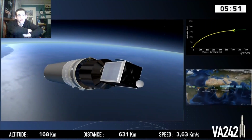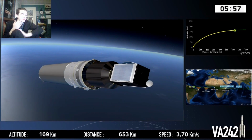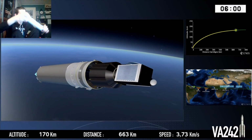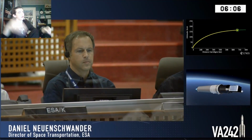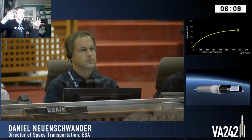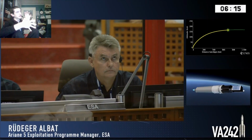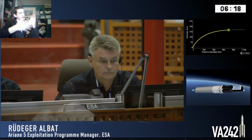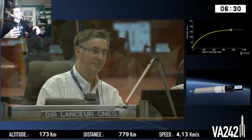We are in the second powered flight phase. And you can see in the animation, you can see the booster, what they call rolling. It will roll around because the upper passenger is exposed to the sun, and if they keep it in the same position all the time, one side is gonna get really hot and the other side is gonna get really cold. So you have a lot of stress on the satellite itself. That's why it slightly makes those oscillations. It goes back and forth to spread the heat load.